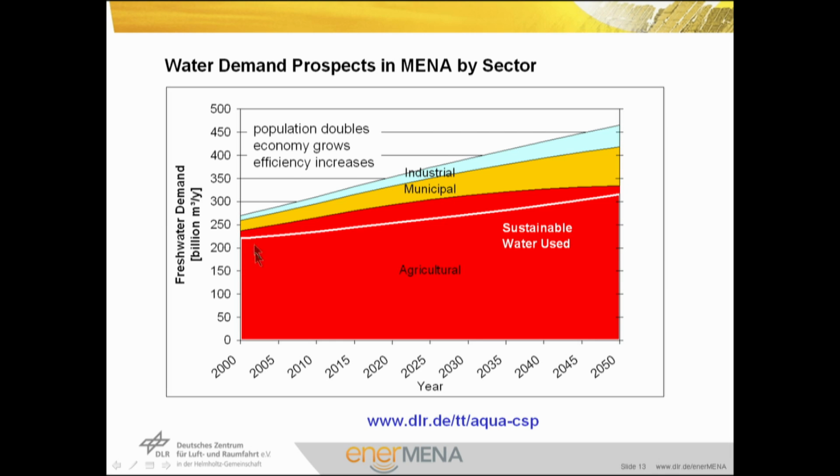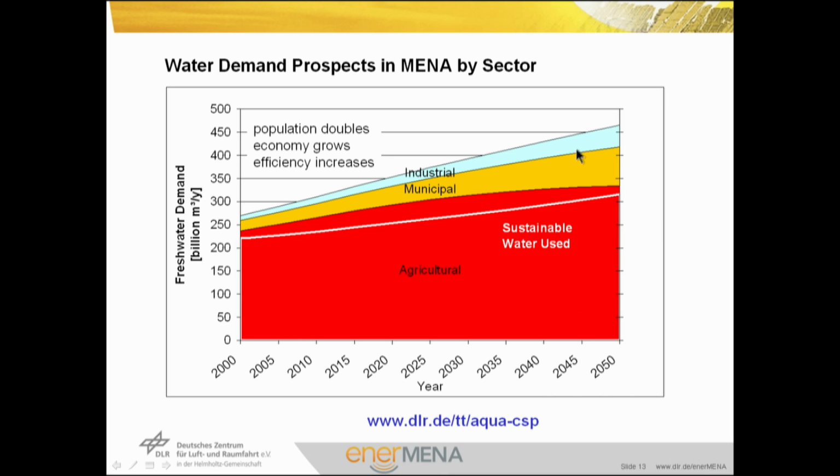The main sector of demand will be the agricultural sector. Irrigation is, of course, a need for water in the MENA region, which is very important. Afterwards, there's the demand for municipal water, and only a small portion goes to industrial demand. However, in the future, with a growing economy, the importance of the industrial and municipal demand of water will increase, while the agricultural water demand will be stagnating.